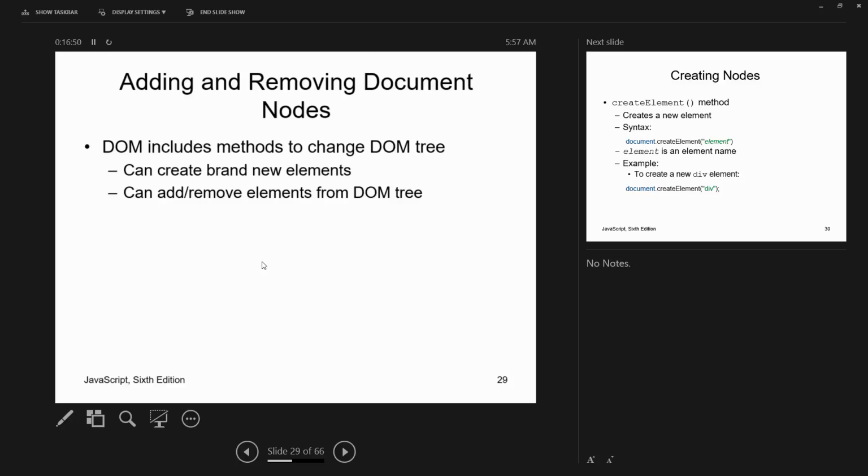If you want to be able to add things to the DOM, that's referred to as adding nodes to the DOM. You can add new nodes to a DOM, you can remove existing nodes from a DOM, and you can update existing elements in the DOM. So what that's saying is while your program is running, you can change the content by adding new content, modifying existing content, or deleting existing content.